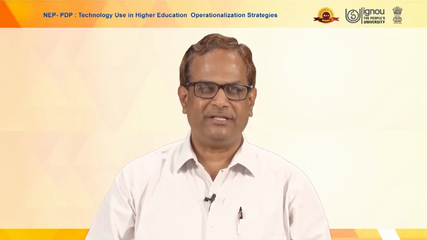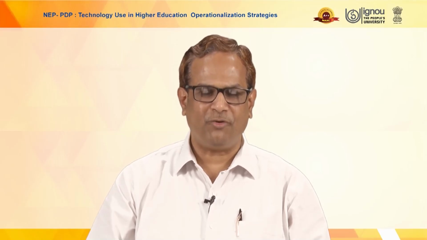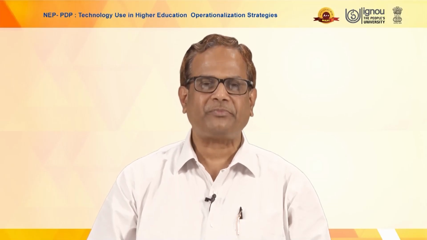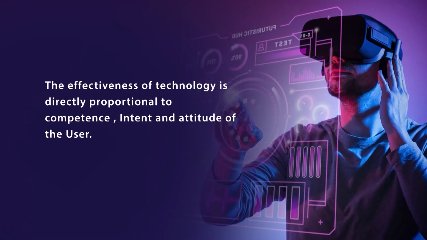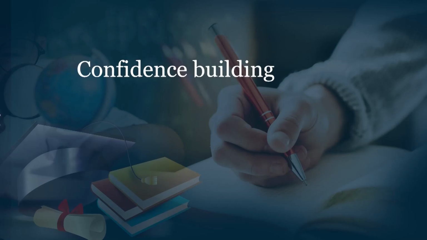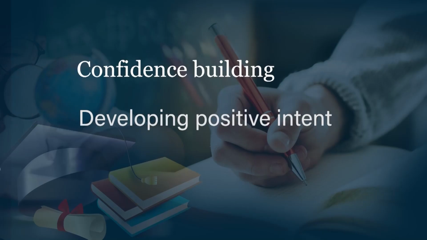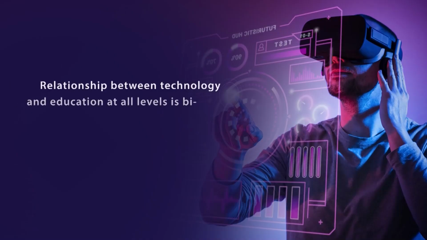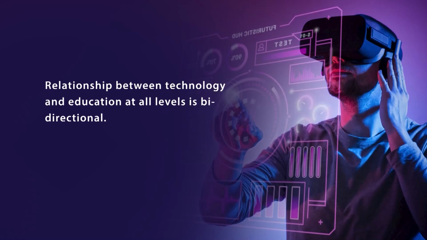If you look at this technology, of course we have been using this word so often in our educational policy also. The effectiveness of the technology is directly proportional to the competence, intent and the attitude of the user. So competence building is very important, and developing the positive intent and right attitude are key for the successful integration of technology in the teaching learning process. Also, the relationship between the technology and the education at all the levels is bidirectional.